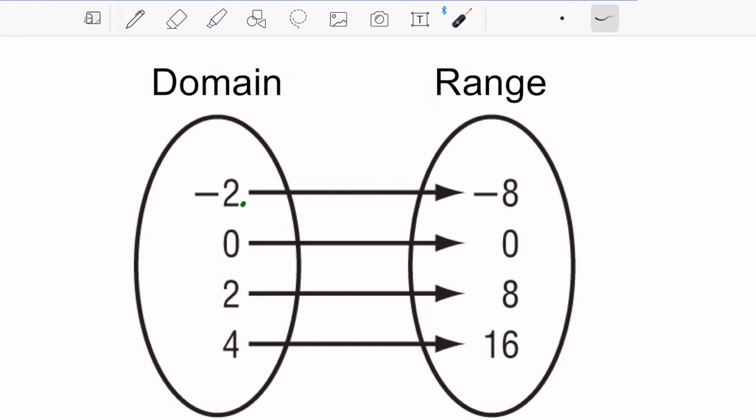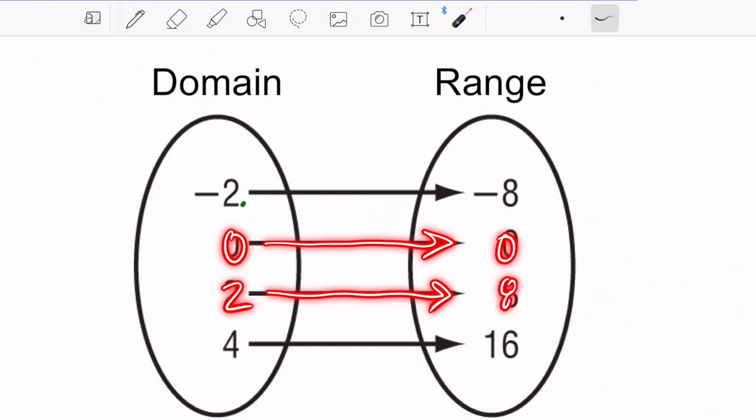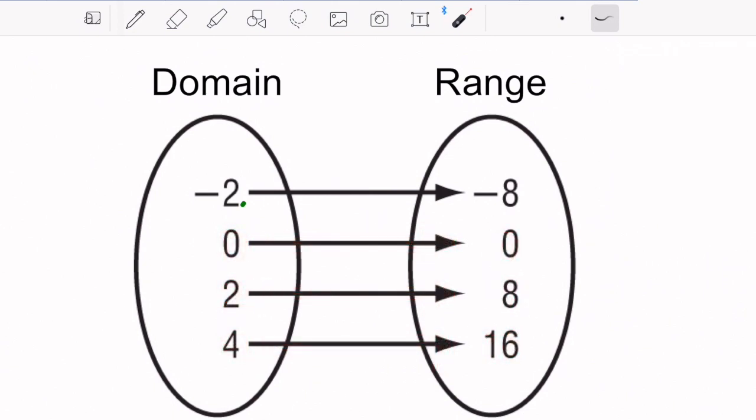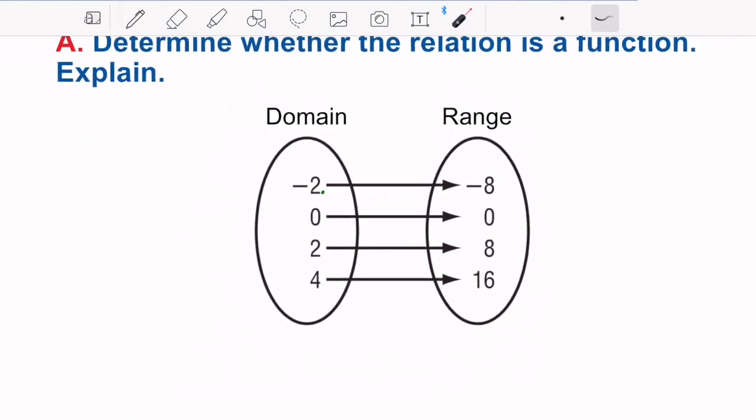For the first number, we have -2 going to -8, then 0 going to 0, 2 going to 8, and 4 going to 16. So every x is matched with exactly one y. That means that this one is a function.